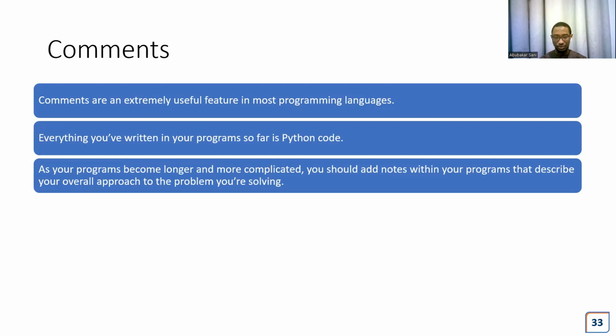There is one thing with comments. Okay, if you are writing a code, if your code is maybe 5 lines, 10 lines, that's fine. You can easily follow along the code and you can understand what the code is trying to do. But if you have 100 lines and it is your code, okay, no worries, no worries.